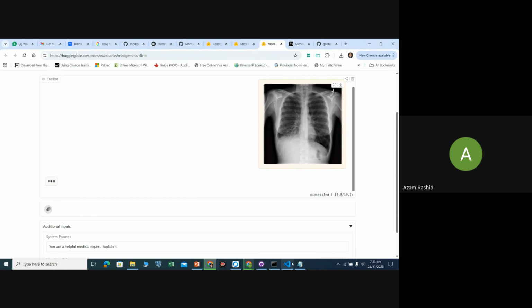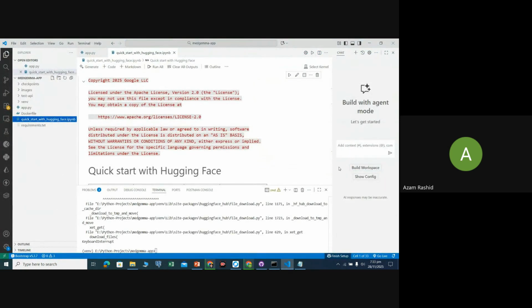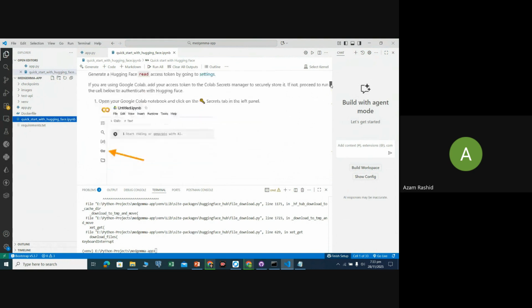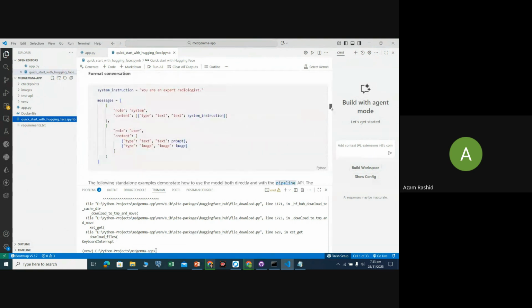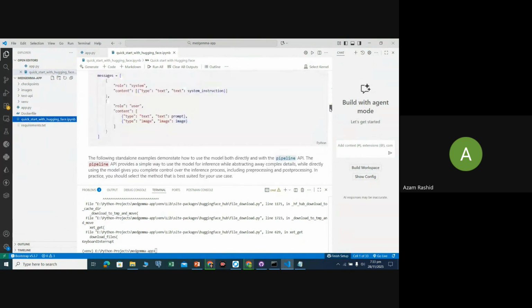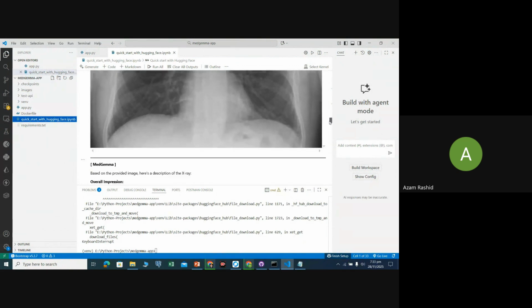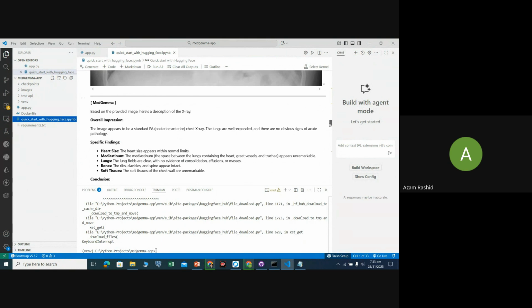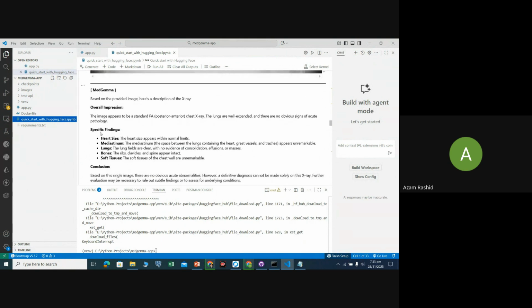Now I move forward, and such interpretation can also be done locally, with results coming to our office machines. I am uploading the X-ray, and after the interpretation, it says the image appears to be a standard posture chest X-ray, the lungs are well expanded, and there are no visible signs of acute pathology.